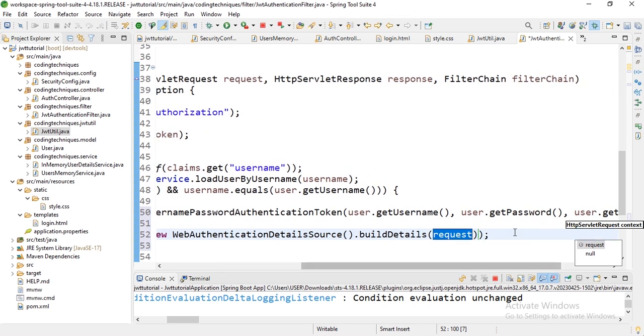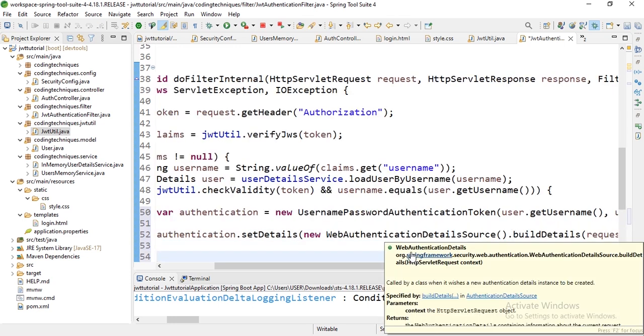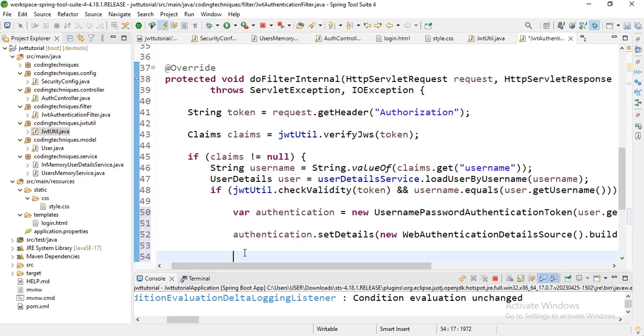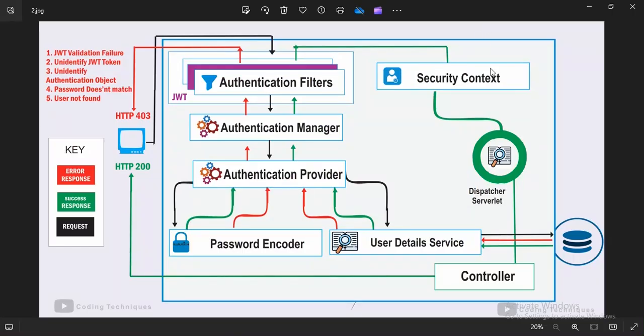So here we will pass the request. Let's store this in the security context holder. As in the image, we will store this in the security context.